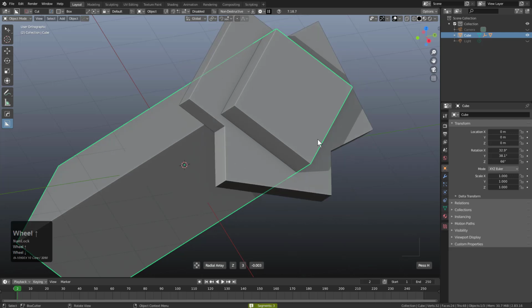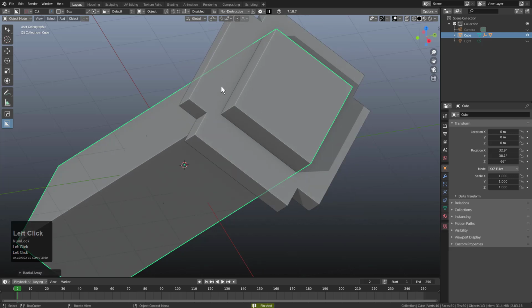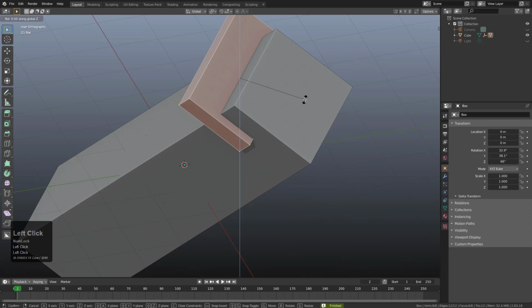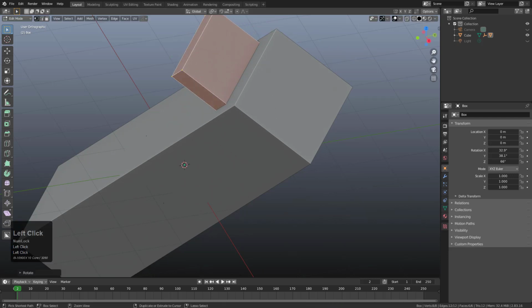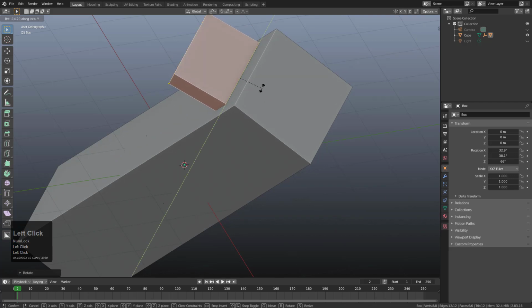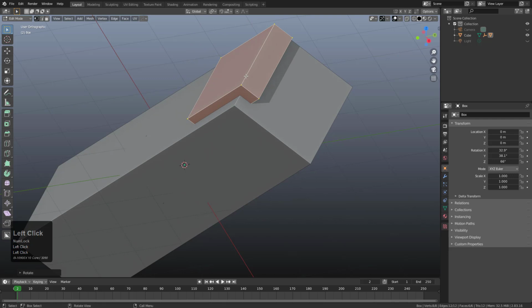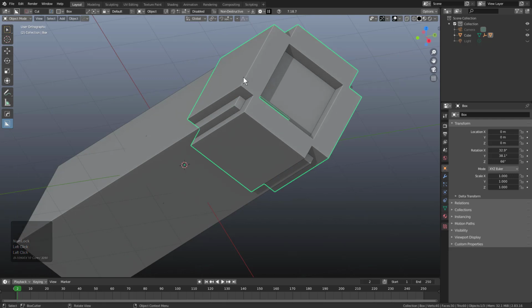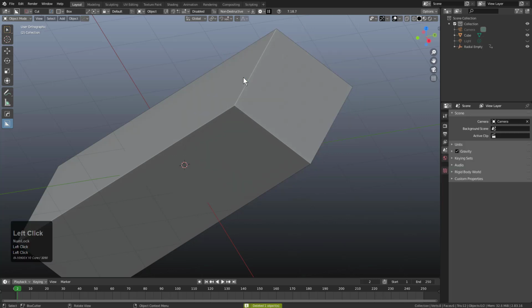And so if we were to lower this to say 4 and take this object, tab into edit mode, we see that we need to rotate this on Z about 90 degrees. We need to press R, Y, Y and rotate it about 90 degrees. And then we're actually back where we started. However, having to do that sort of work when it comes to doing a radial array is just too much. So let's try this operation again.